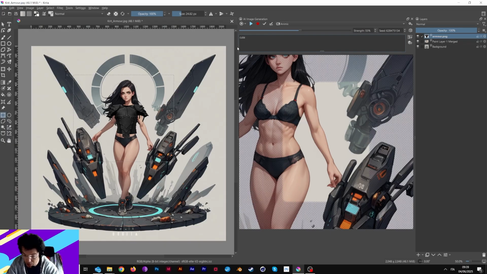Cute warrior, female warrior with black scale armor. Okay, I just use this kind of armor here.